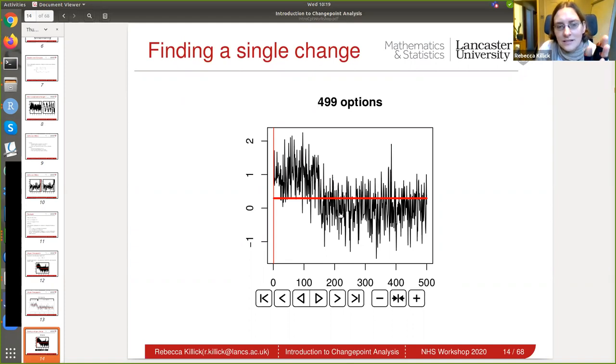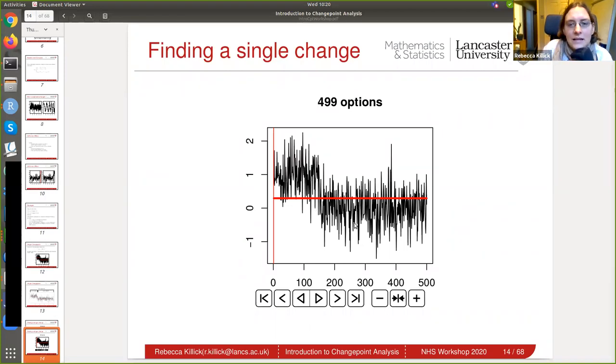This mean comes down slightly because you've got less and less influence of this. And then equally the other side, the mean there will start off high and it will come down a little bit. And then as you go past the change point, you've got the opposite effect coming through of the first half being dragged down as you get more and more contamination from this side.